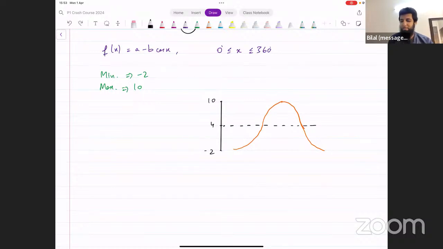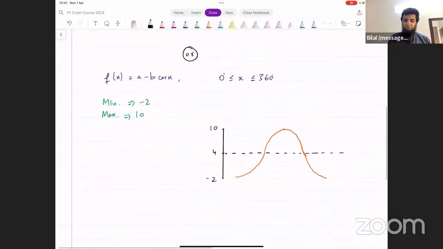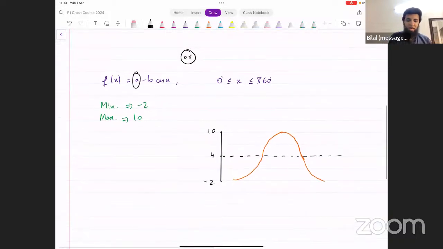Remember baseline? Baseline is the horizontal line about which the graph moves up and down. We discussed that in trigonometry. So that's the baseline. This number outside is supposed to be the baseline. So that's 4. So this gives you the value of a. a is 4. And then what was the amplitude? The number that the function was multiplying with, cos or sine, that used to give you the amplitude. b is the amplitude. Now, what's the amplitude of this function? If 4 is the baseline, amplitude is 6. So that means the value of b should be 6.